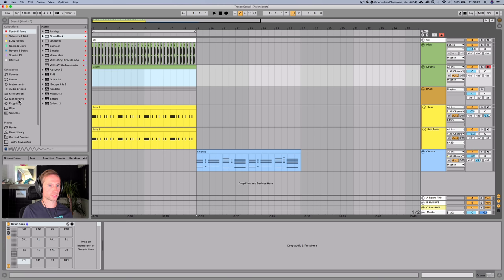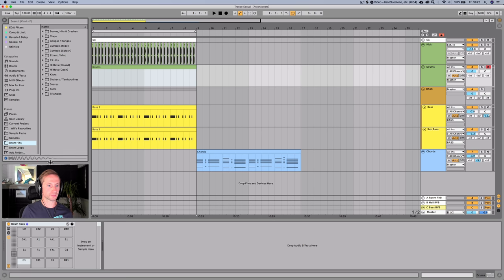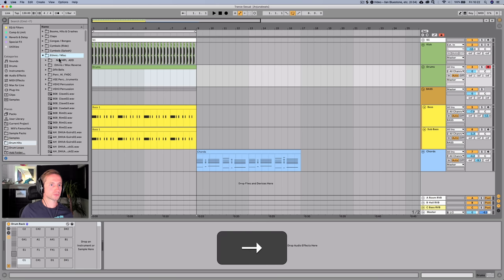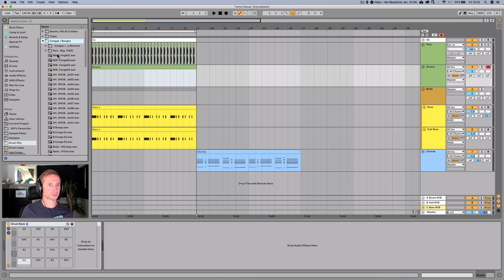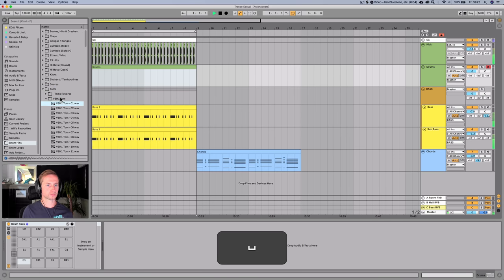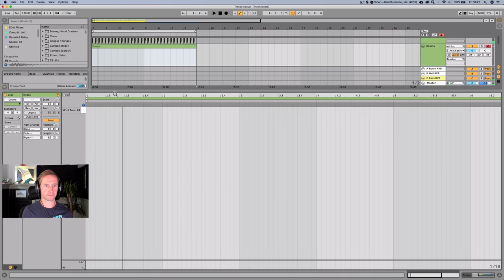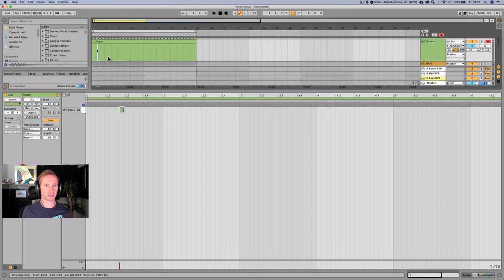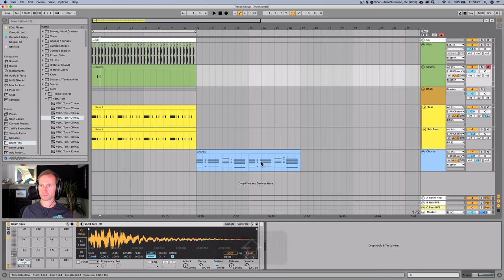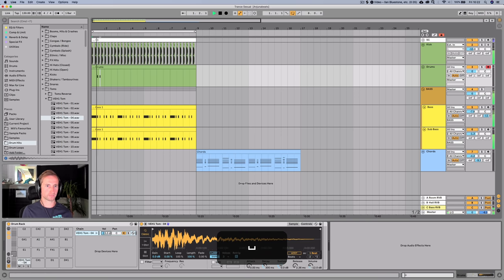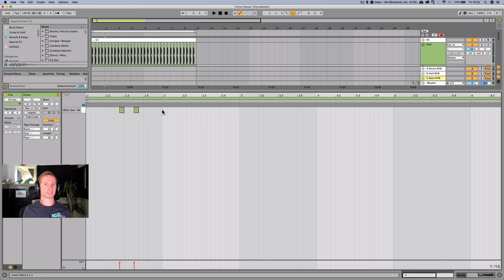And now let's find a nice tom drum. So where are we going to go for that? We'll go into my sample packs, drum hits. Here we go. Make that a bit smaller. Where might that be? Congos, bongos, toms. Here we go. That's quite cool. So I'm going to make that so it's got zero sustain. And now I'm going to put this exactly on the same notes as these bass thingies. So it just gives the bass things a bit more power.